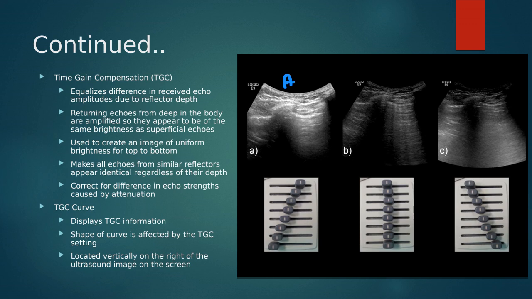Our sound wave is always coming from here and traveling deeper into the body, into the posterior region. As those sound waves travel to deeper depths and different levels of the body, the reflections we get from those levels have different strengths. We're always going to get stronger signals from the more superficial region than from the deep region, because those sound waves have to travel longer. They lose steam by the time they get back to us from a really deep level. So we typically see pictures get darker as they travel deeper into the body.